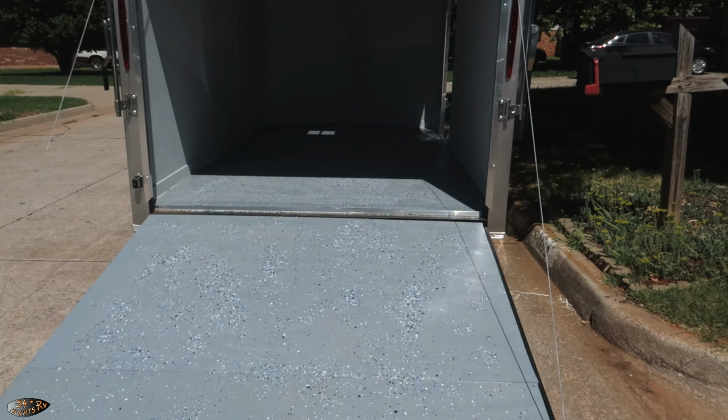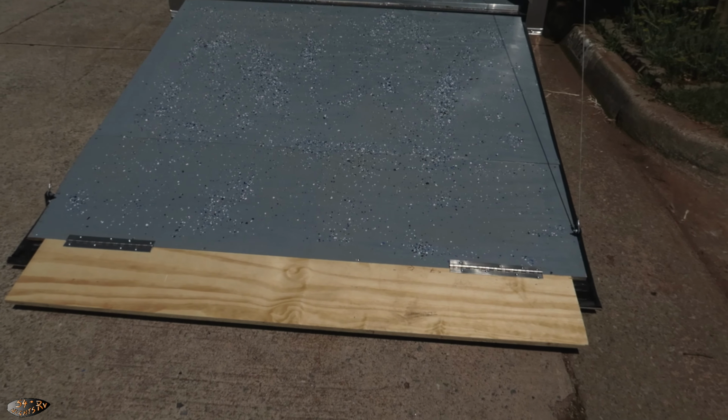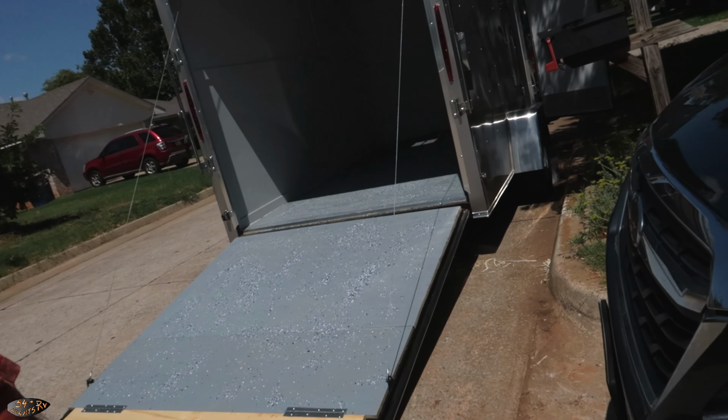So that's what's up. Thank you for buying me this trailer. Yep, the interior is done. I did not paint that board. That board will get replaced because it's too short. It's not going to last very long at all. So yeah, I have found out that cargo trailers, at least, are a lot like RVs. How's that? You gotta finish them.